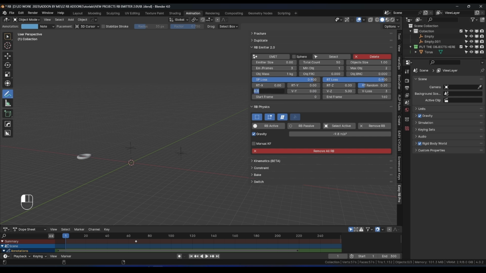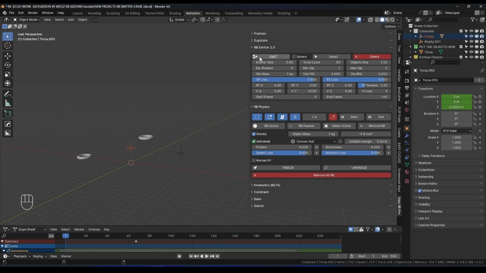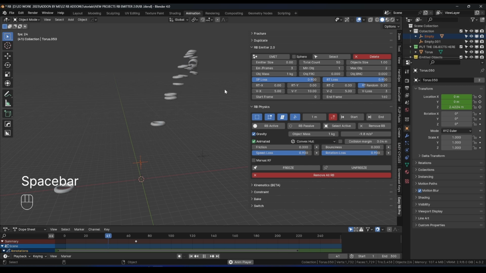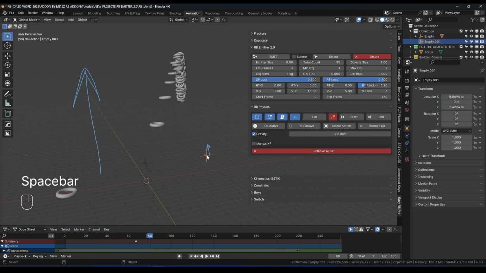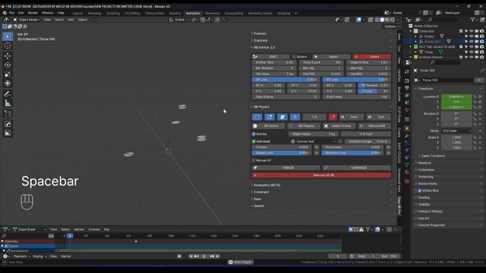Maybe you put the velocity of x at 5 and this 10, and let's emit from this one. You will see it will shoot like this. Now if we select this one with the same settings and make it 30, you will see that it will control all the velocities. Now let's see.